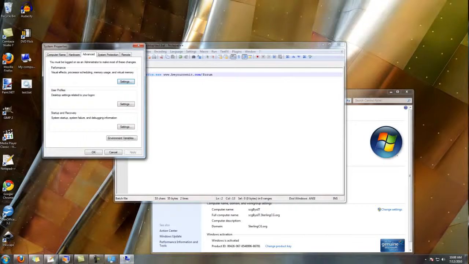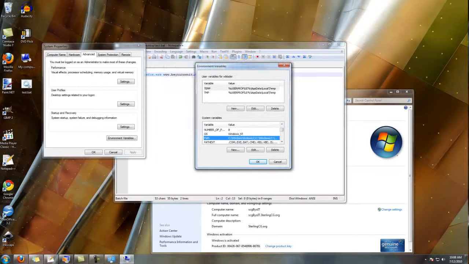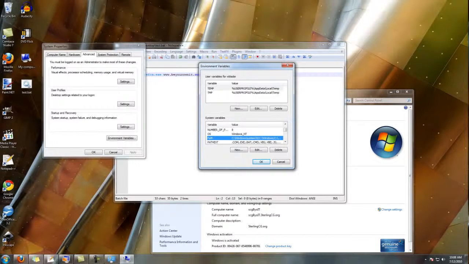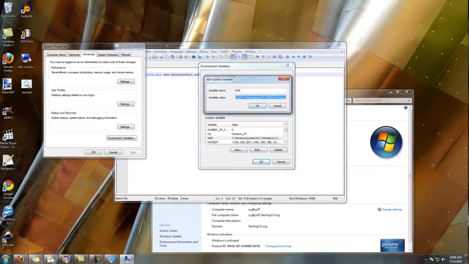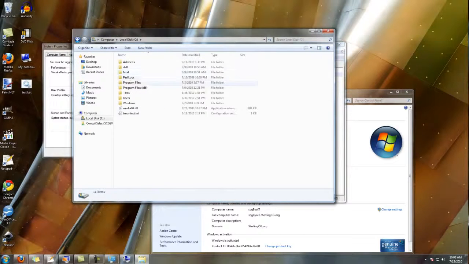You could put in something like C:\Program Files, where you'd find the real location. If you get errors with programs you're trying to run, it means they're not in the system path. So you right click on Computer, go to Advanced, Environment Variables, scroll down to Path, hit Edit, and it comes up with this. Let's say I was using Firefox and it was giving me an error.